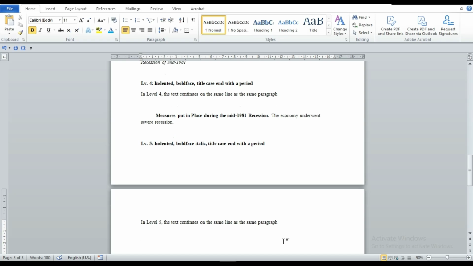So now let's move on to the last level, which is level 5. Let's assume that in level 5, your level 4 also has another subsection. It's like a baby of level 4. So, Measures Put in Place During the 1981 Recession. Under that title, now let's have another title.